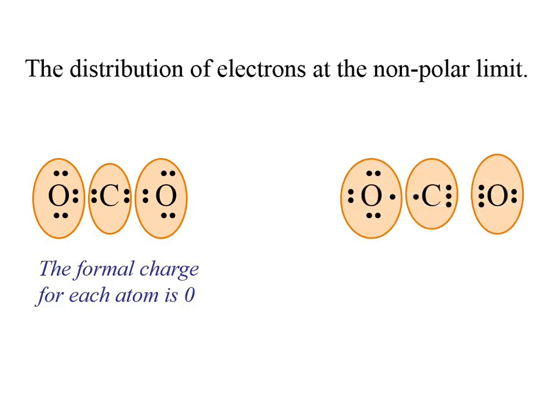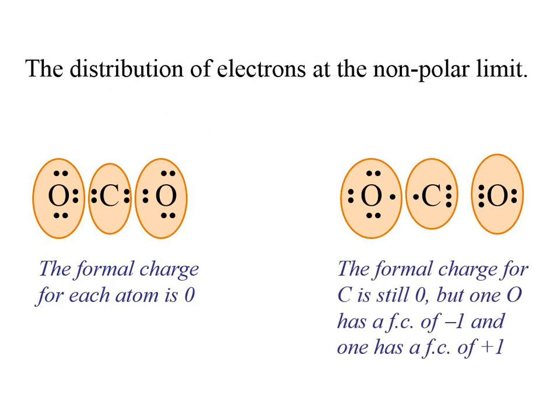But if we go over here to where we had the oxygen single bond carbon, triple bond oxygen, notice when we go to divvy up the electrons at the nonpolar limit, that first oxygen ends up with, of course, it had possession of those lone pair electrons, and it gets possession of that one because it's a single bond there. So actually, we take the valence electrons, which is the group number 6, minus the number of electrons at the nonpolar limit, which is 7. So we get a -1 for that oxygen.